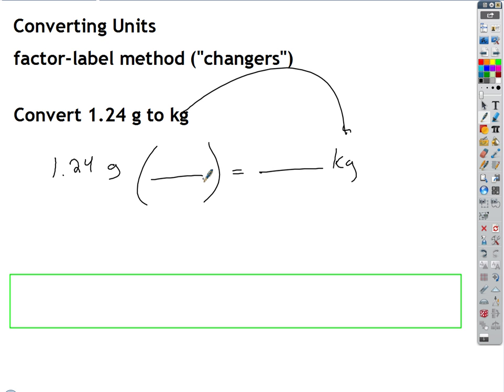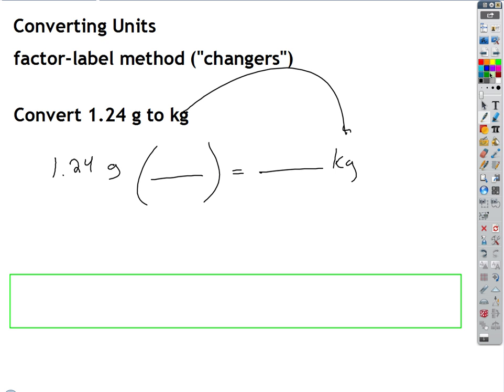Well, okay, but let me say this a different way. That was really convoluted. So I've got some number of grams and I want to get some number of kilograms. Those are masses, right? But the ending mass and the starting mass have to be the same, don't they? So what's it going to be? That's going to have to be 1. Yeah, you're right, this has to be 1, because I'm multiplying by a factor, and we already said the identity number for multiplication is 1. I don't want to change the amount, I just want to change the form. So keep going. So it's just 1 gram. The grams can cancel. Good, okay, good.